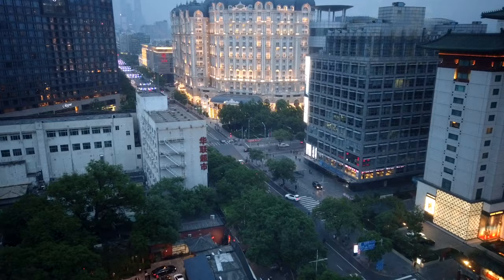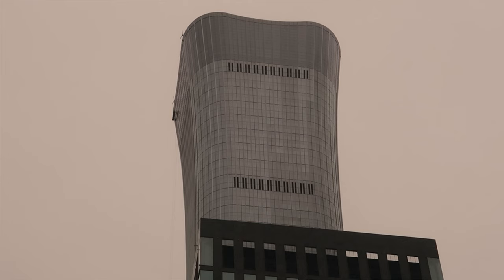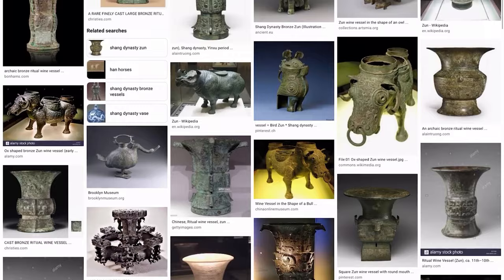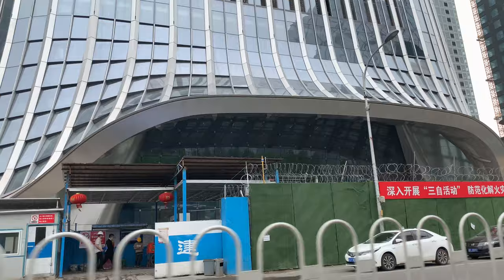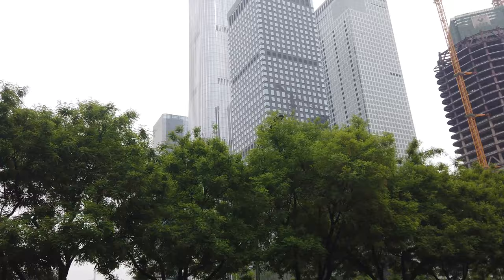I'm off to CCTV now, I'm really excited. And on the way I came across this — as you can see, they're still constructing this one. This monster behind me is nicknamed the China Zun. Zun comes from an ancient Chinese wine vessel which inspired the building — see, it's shaped in the middle and curves in. In China, the Zun wine vessel represents communal goodwill. It's a simple idea and a good example of an effective symbol used as an architectural concept. At 524 meters, the tower remained the tallest in Beijing for a long time.